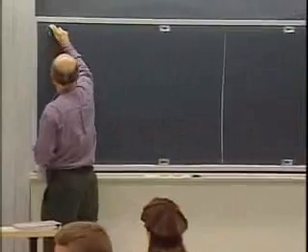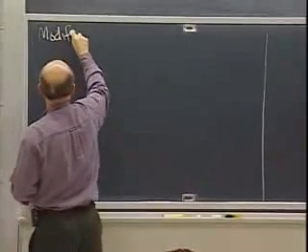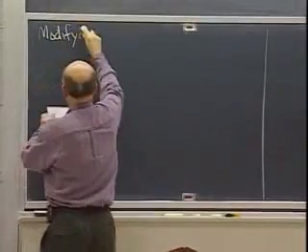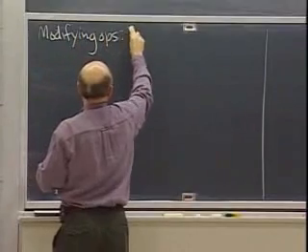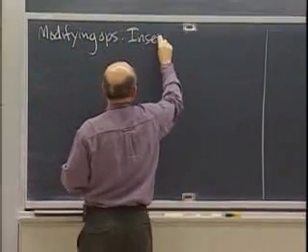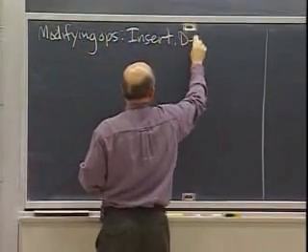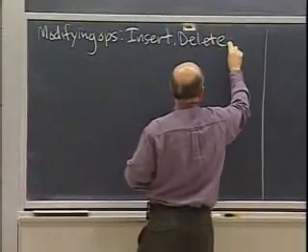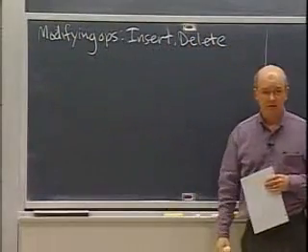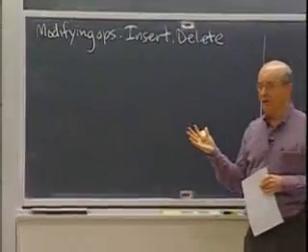Okay. So we have to look at what are the modifying operations and how do we maintain them. The modifying operations for red-black trees are insert and delete. If I were augmenting a binary heap, what operations would I have to worry about?